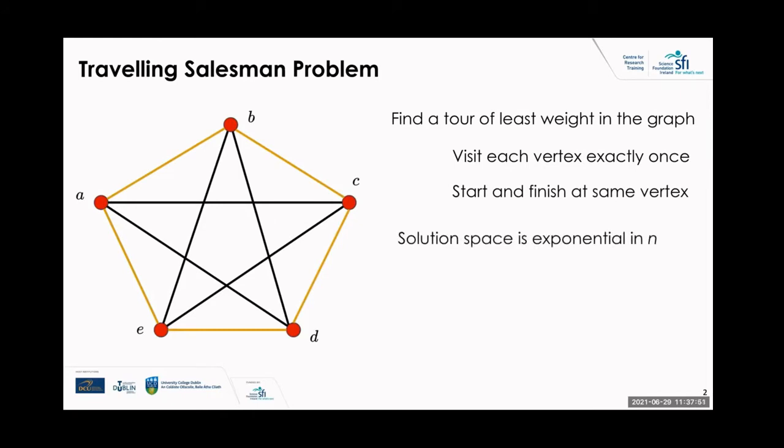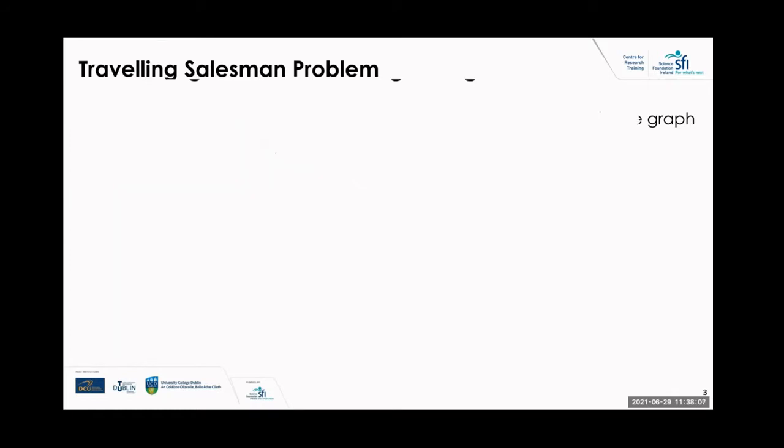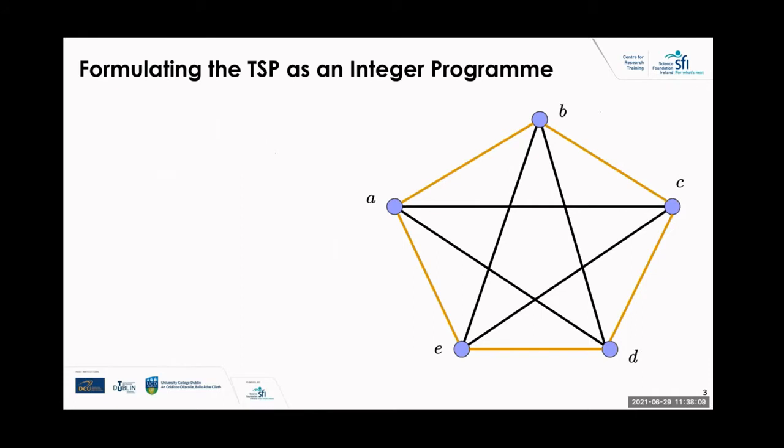Now, the problem with this particular optimization problem is that the solution space is exponential in n, the number of vertices or nodes in the graph. The solution space is highly non-convex, so it's a difficult solution space to traverse. And worst of all, the problem itself is an NP-hard optimization problem. So the question is, traditionally, how do we solve problems like this and get to a solution like we have here on the right-hand side?